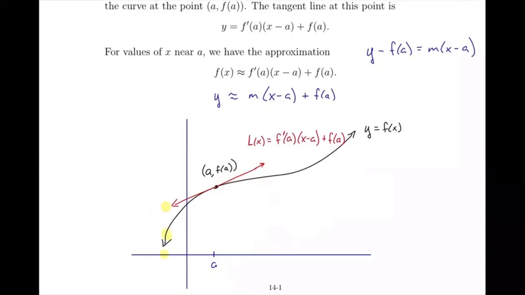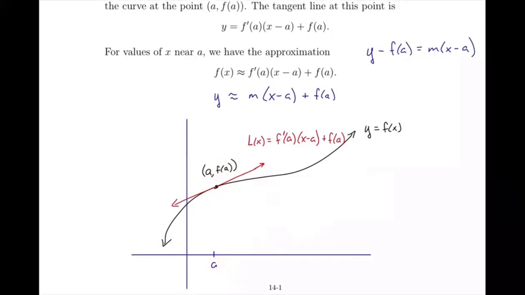So the whole notion of this is the following. This is what's going to be the theme for the entire section: the closer we are to the value that we build our linear approximation or form our tangent line equation, the more accurately we'll be able to approximate a function's value at a specific x value.